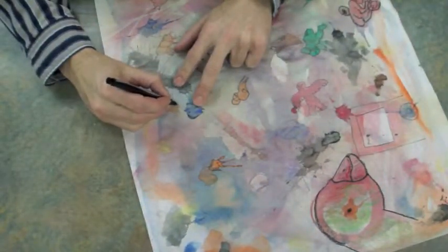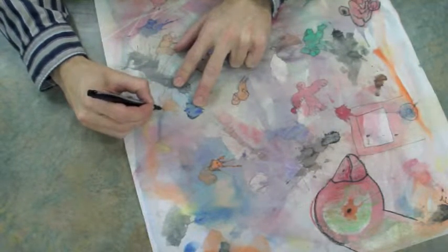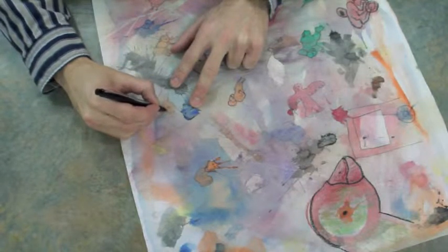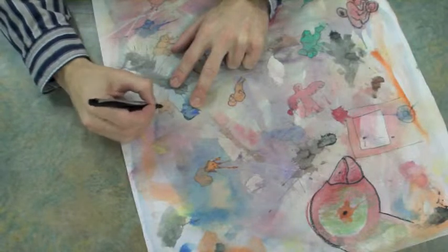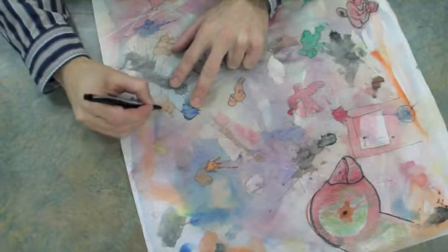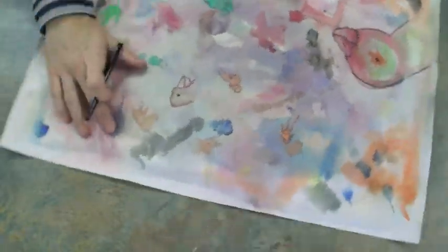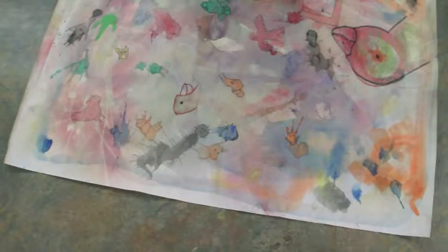I find like a shepherd, happy dog, you know, show me what you see, and that's it. Enjoy, it's a lot of fun.